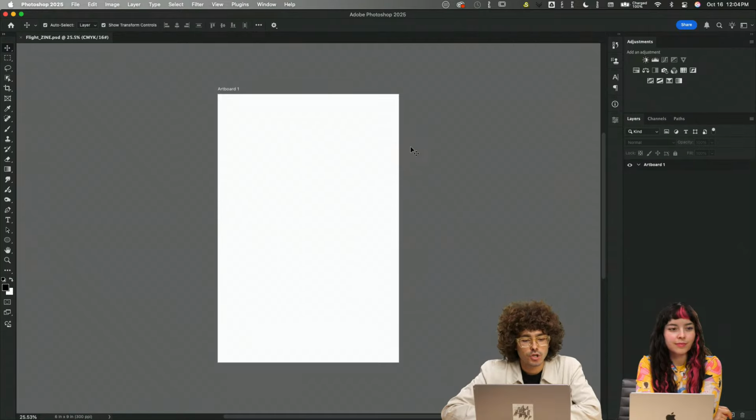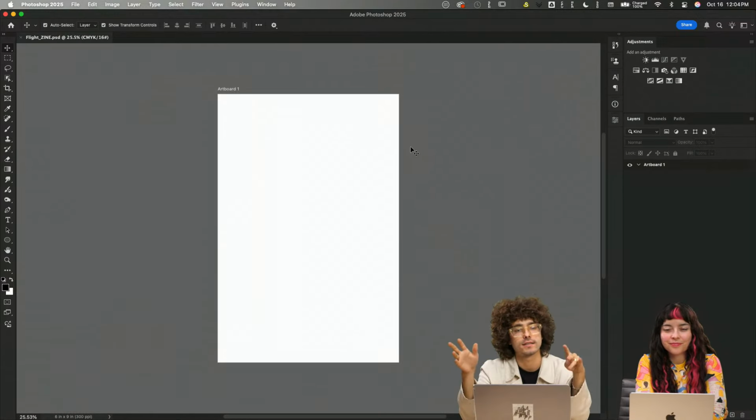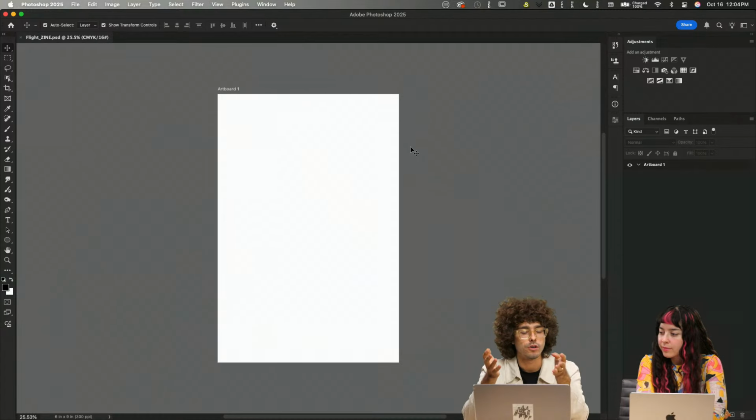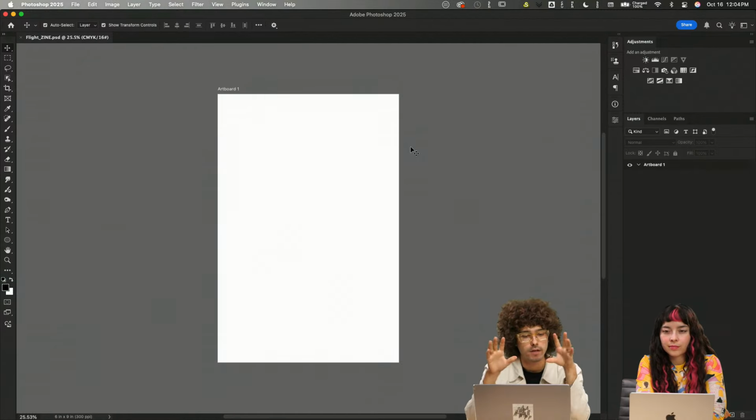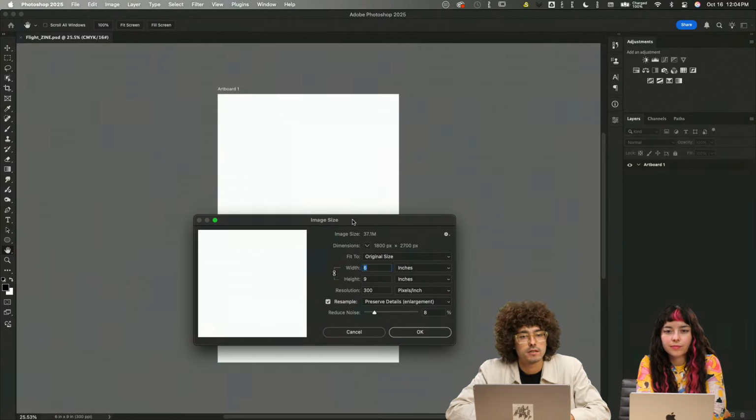Perfect. So, I am going to build out a 6x9 zine, okay? And what zine stands for is short for magazine. It's like a smaller, unofficial magazine. So I'm going to treat this as something that I would self-publish. Maybe I would make a couple prints of it. And then, we'll go from there. So right now I have a 6x9. As you could see, our image size is 6 inches by 9 inches. We're at 300 resolution. We're also working in CMYK because we are going to be sending this to print.